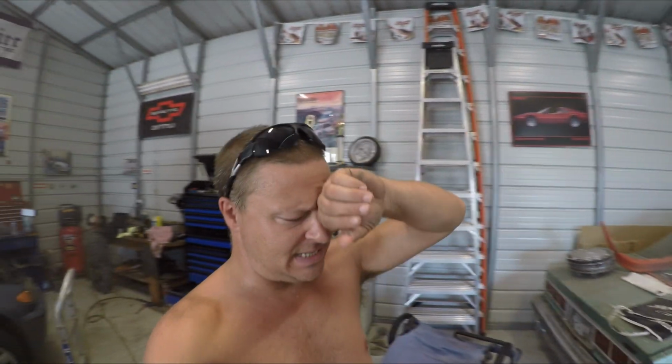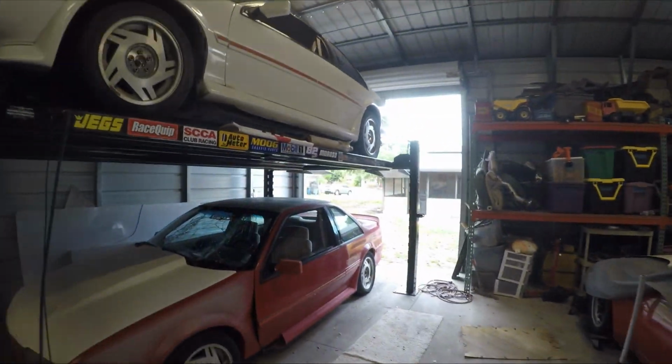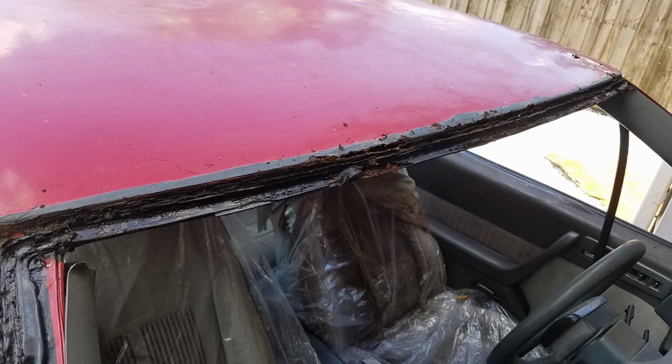I did the full assessment on the damage to the Caboose, and every bit of body work that I did to this thing, getting it ready for paint, has been completely negated. And here's why I was so upset yesterday when I realized the full extent of the damage. You see, this is what the roof looked like before, right after I got it. Typical of Florida rust, the rust starts from the top down instead of the bottom up in Florida. And around the windshield was this rough.